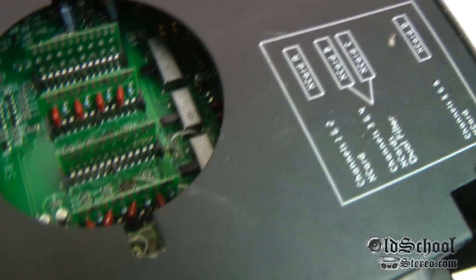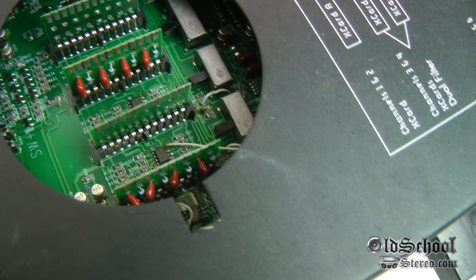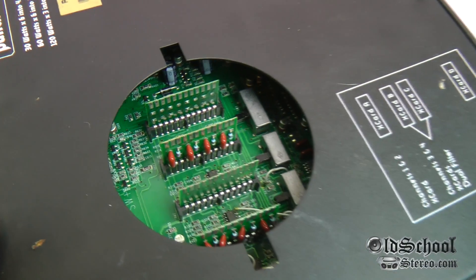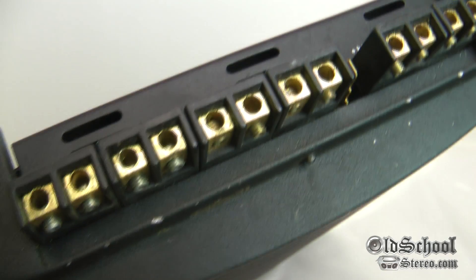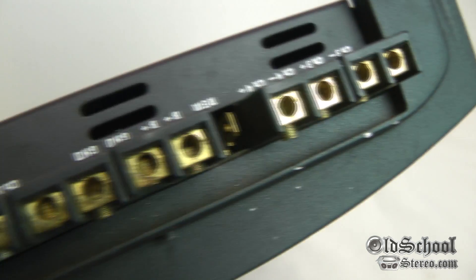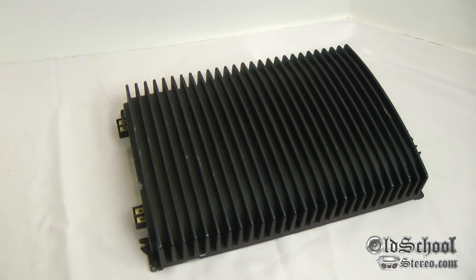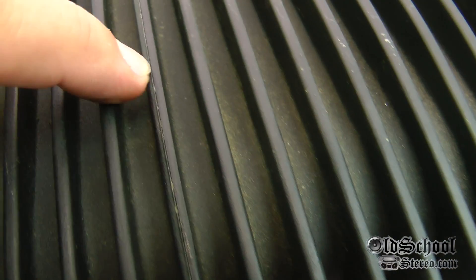It has the X cards — there appear to be four X cards in there. The switches for channels 3 and 4 can be set to bandpass, that's what that's for. Here we have just the regular DSM-style connectors for all the channels, nothing really special there. There's the top of the amp, and again there is the joining mark between the two amps.